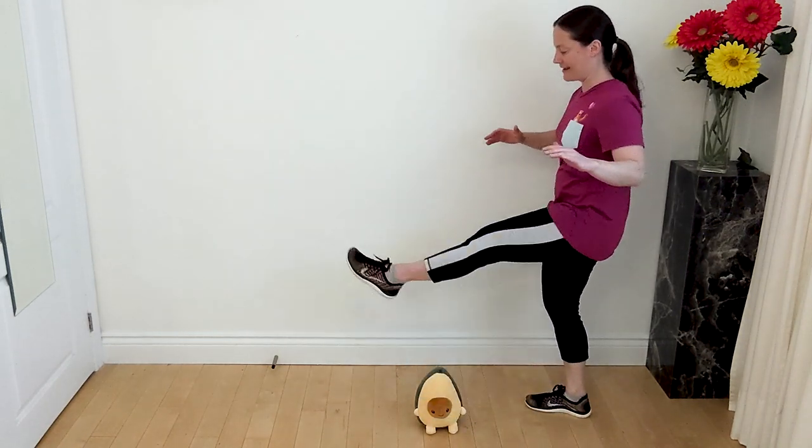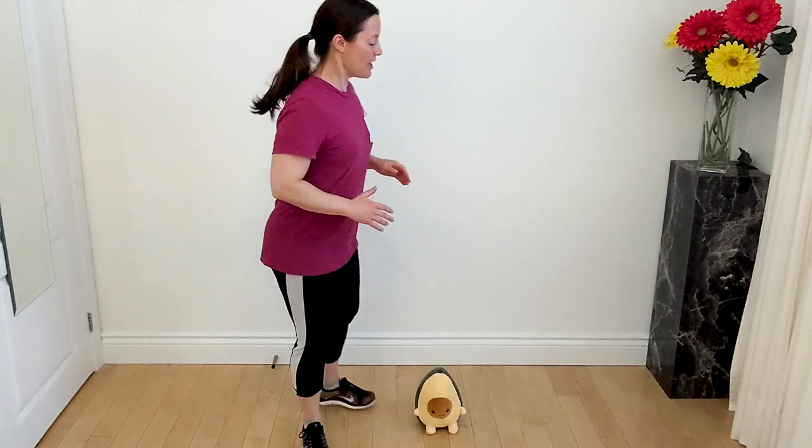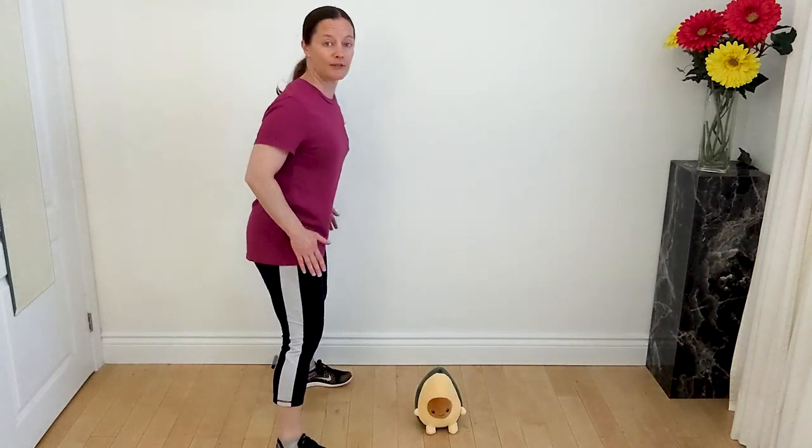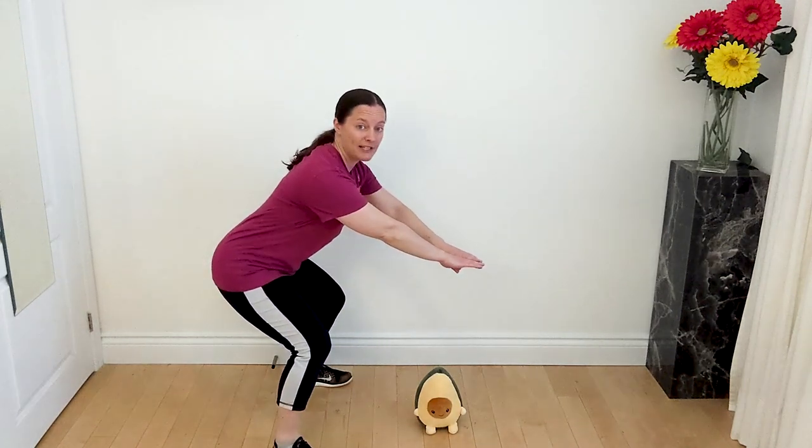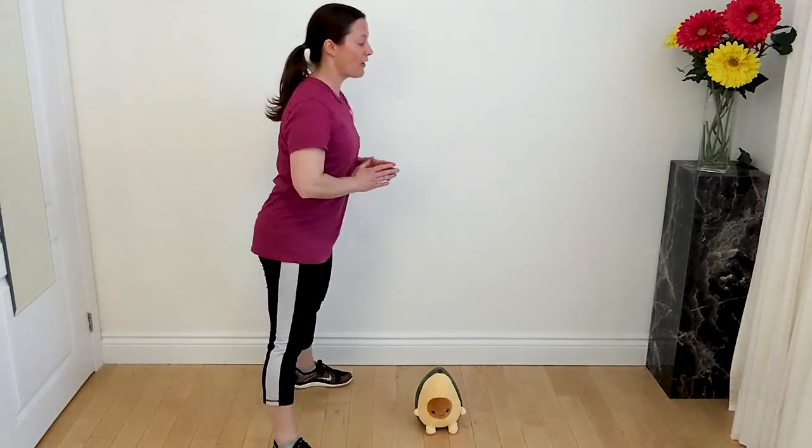Great. Nice, let's try something else. Let's put our feet a little bit wider than our hips, so nice and far apart. Put our hands out in front of us, and let's sit down like we're sitting in a chair and try to touch your friend on the floor.